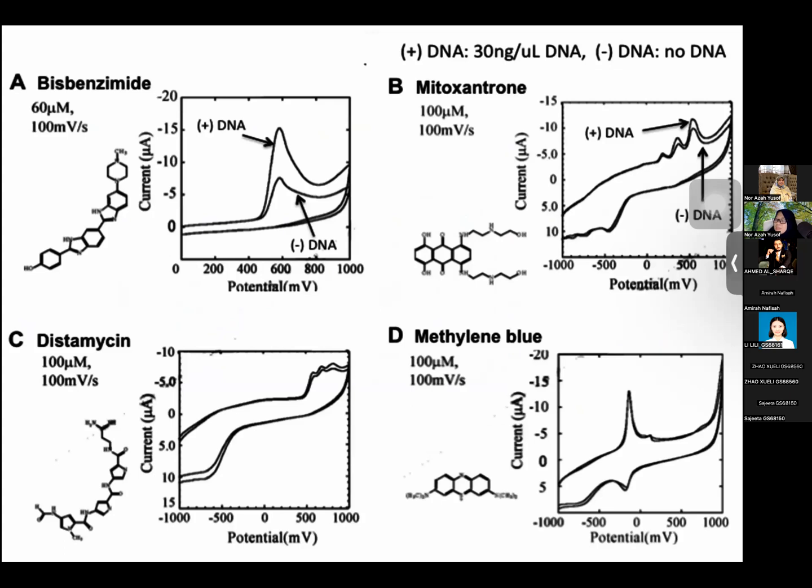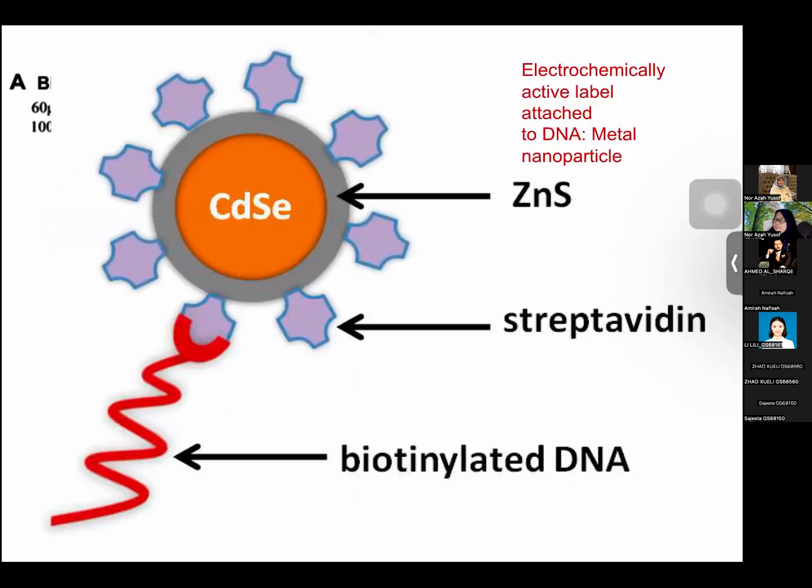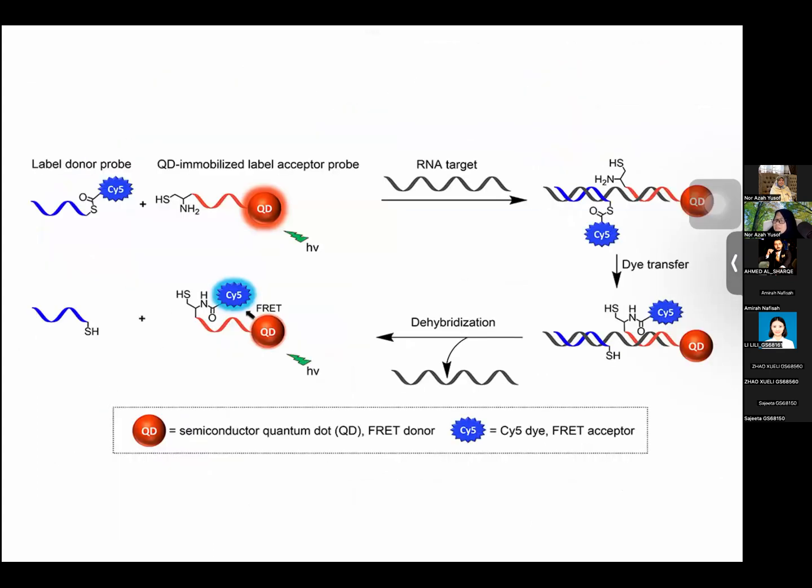Okay, right. I'm not going to discuss this one. This is the current. You see, this is groove binders, and if we have a lot of DNA, there are a lot of groove binders, and the current is high. If there is less DNA, meaning less double helix structure, then you have less current. So don't bother about this. So I think that's it.